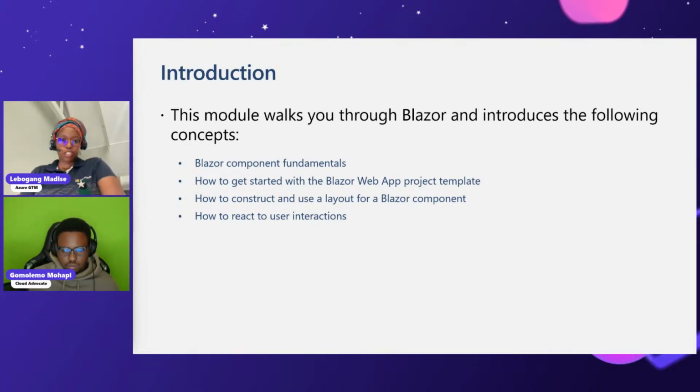We will be walking you through Blazor and introducing the following concepts: Blazor component fundamentals. Remember, Blazor is a language. We'll be sharing what it's composed of and how to get started with building a Blazor web app project template, how to construct and use a layout for a Blazor component, and how to react using interactions. So, Homo, please move to the next slide.